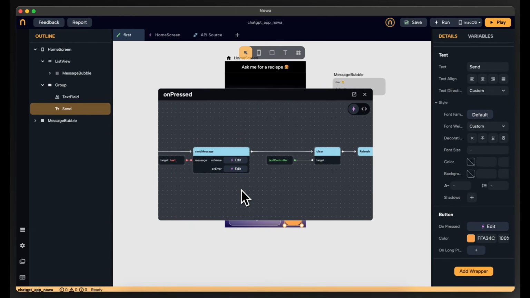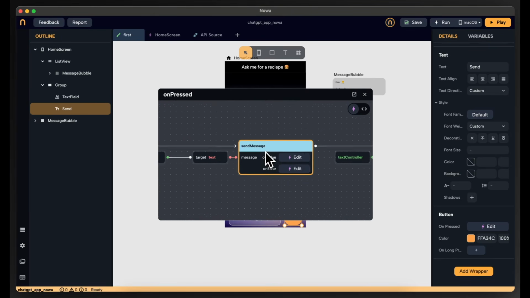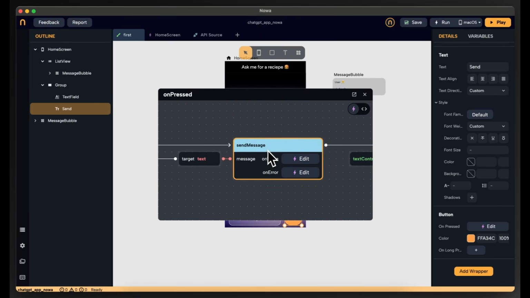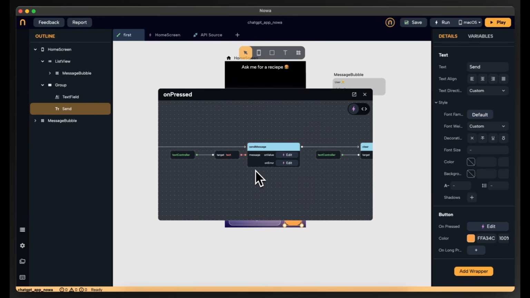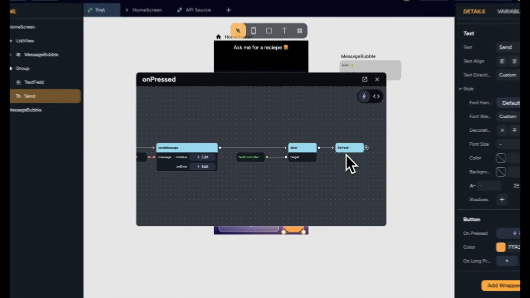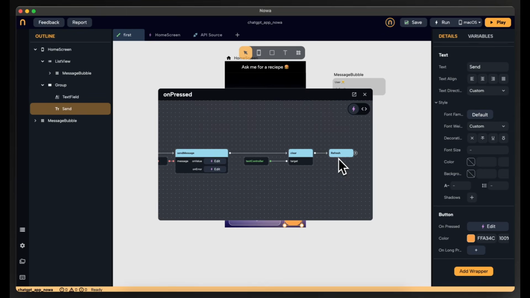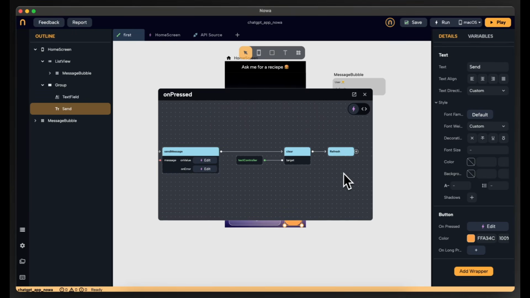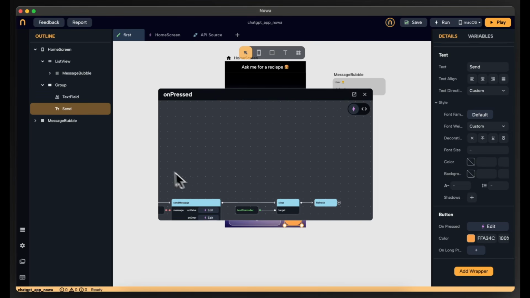So what can happen is that if you send a message to ChatGPT and the API takes a while to get the message and reply back, but as we said, this node is async, so it doesn't wait. So Nowa will continue to clear the text and continue to refresh the UI, and maybe it will do that before ChatGPT replies with a response. If this happened and ChatGPT replies after refresh has been called, then the UI will not update.